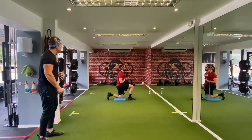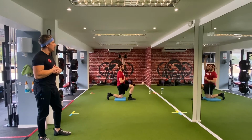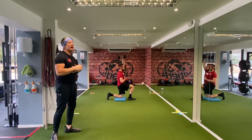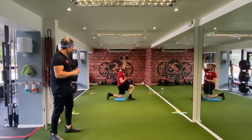He exhales to get his ribs down, and he reaches long at the top, trying to bring his upper arm to his ear without any tilting of the head. So 10 of those. Reach long at the top.